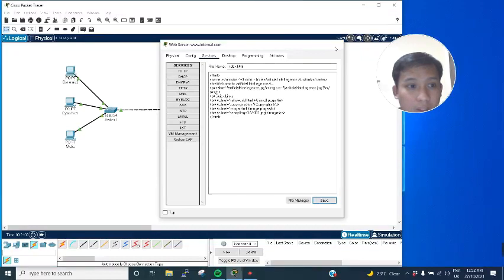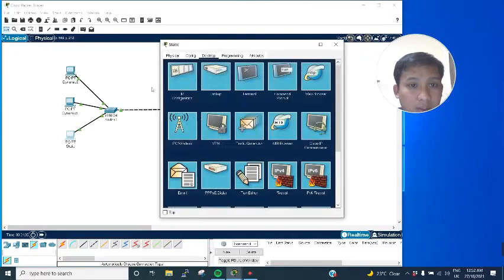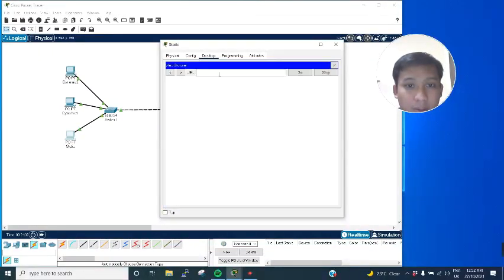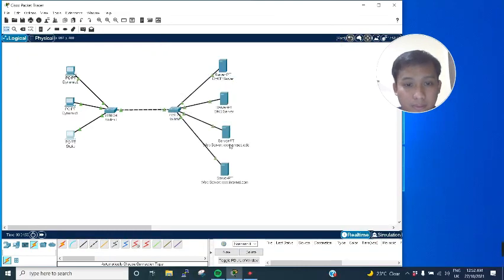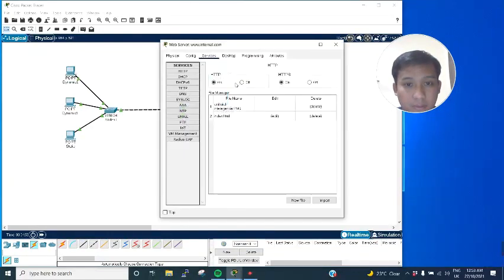Let's just have a look in our PC web browser. Search again 172.16.0.30. Our image is not showing here. Oh, sorry, it's in PNG. That's why.